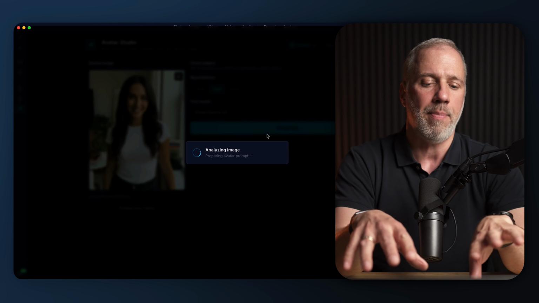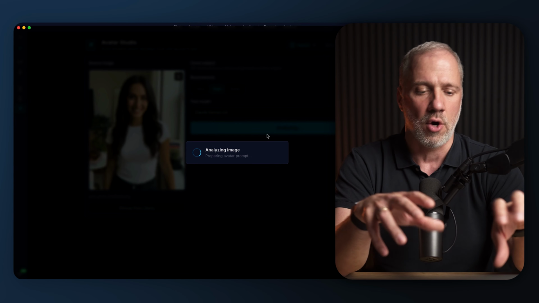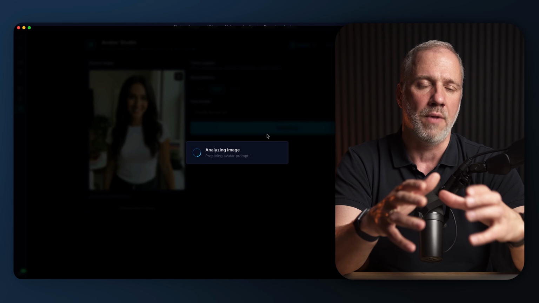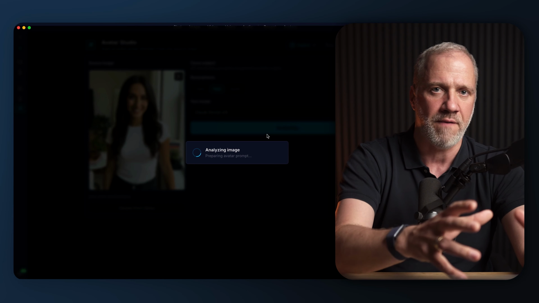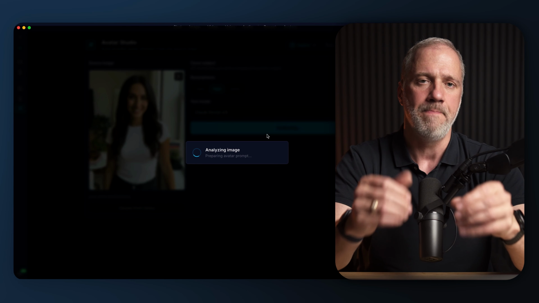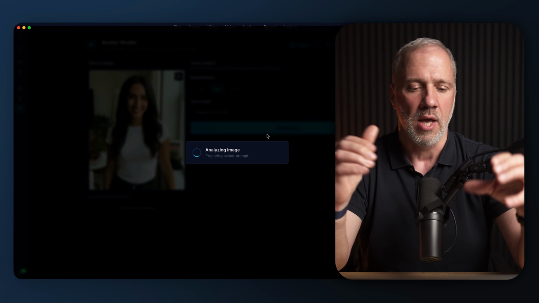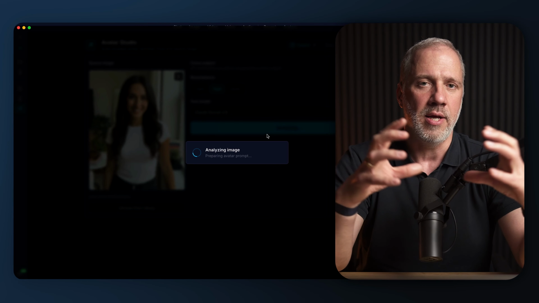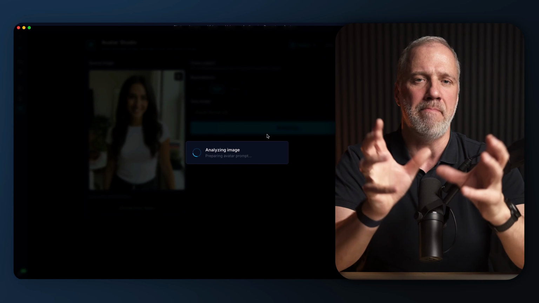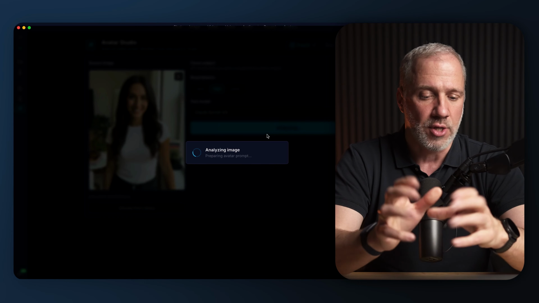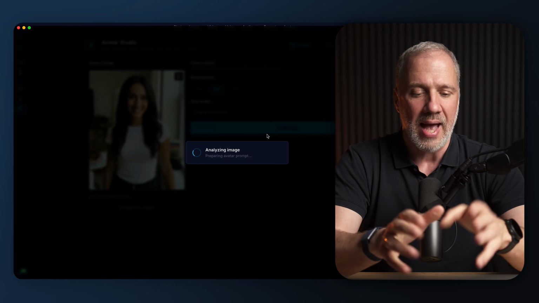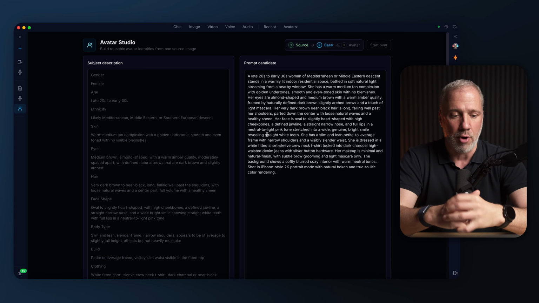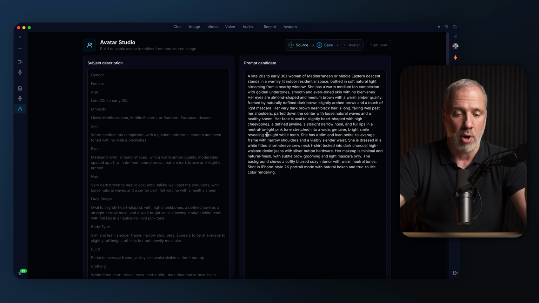So what's going to happen right now? The model is going to look at the image, it's going to analyze it, and it's going to build the image anchor profile. And then from that profile, we will have a prompt where we can generate the actual base image that we can kind of anchor as a main avatar image. So let's just wait for a few moments as this is being generated, and then we will take a look at the prompt. So here, as you can see, the prompts are ready.